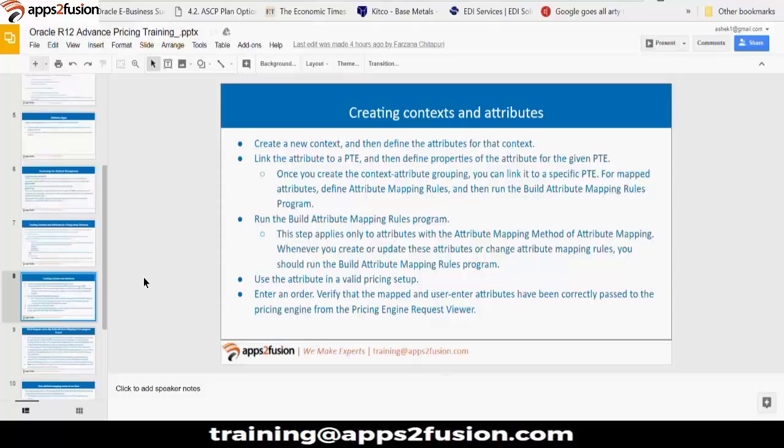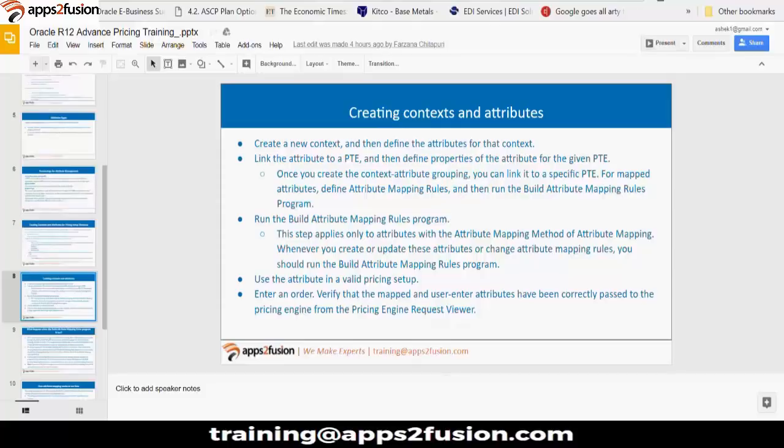Say you have categorized your customers by an attribute which says these are special customers. Whenever there is a special customer, you have a different type of pricing. When you are labeling your customer as special, you are storing it in an attribute which is not a seeded attribute. To have pricing derived by that attribute, because that attribute will not come in any of the qualifier conditions or pricing conditions, you will define a context. What does context mean? Under this context there will be some pricing attributes which I will use, where I can utilize my special flag as an attribute and price my sales orders based on that.